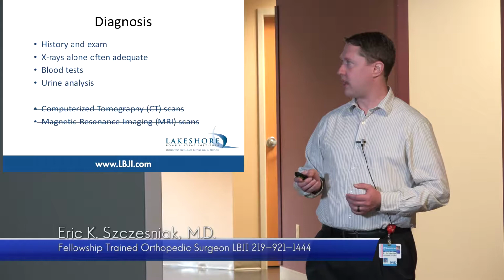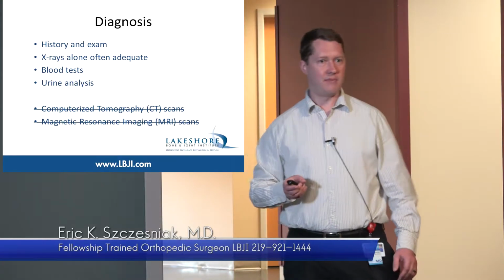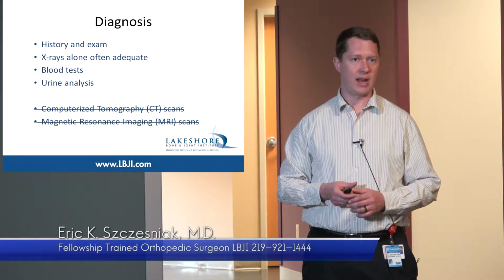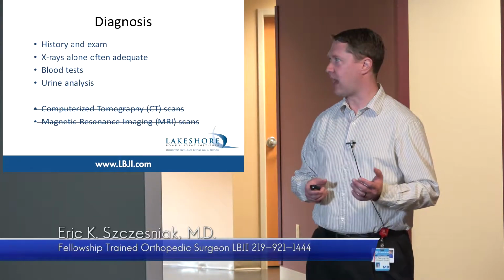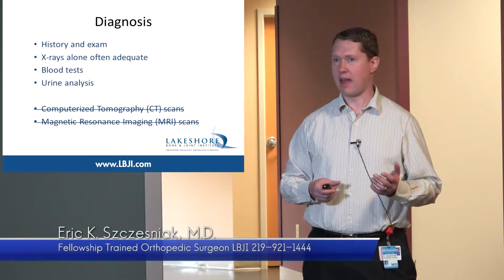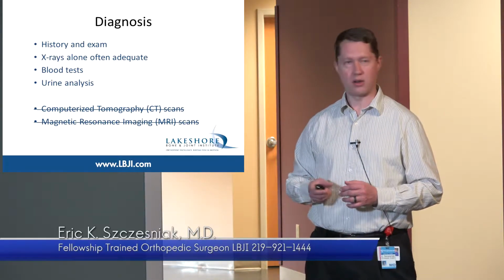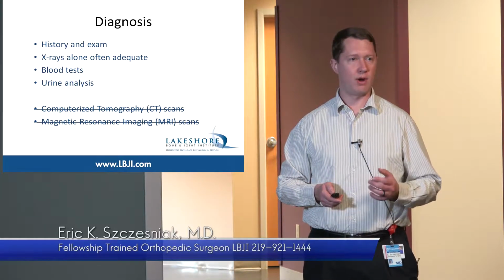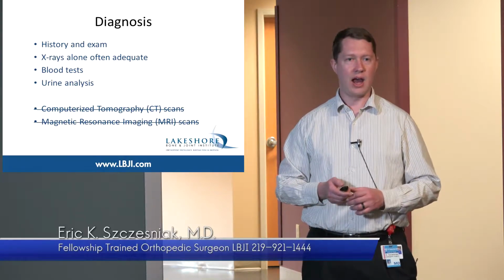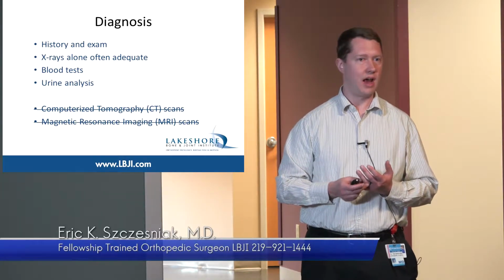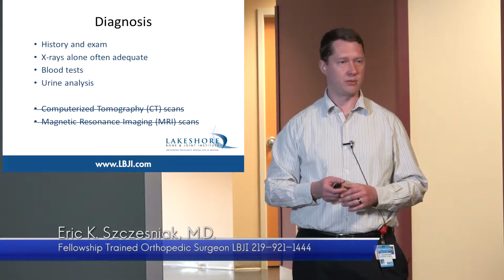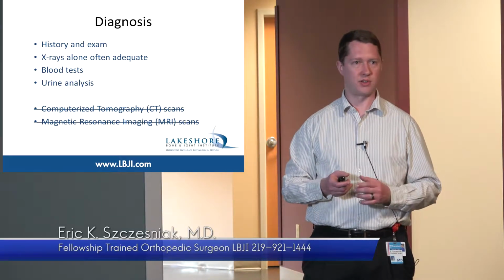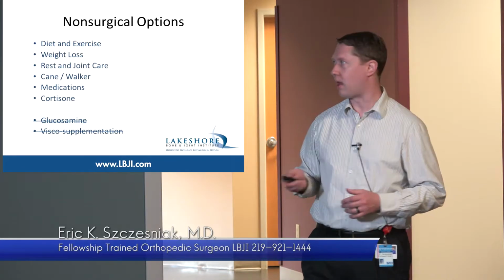So the diagnosis can usually be made with fairly simple visits in the office. History and examination is often enough to tell you pretty reliably you probably have arthritis. X-rays will confirm that, and often no further testing is needed. For a few types, like rheumatoid arthritis, there are blood and urine tests. CT scans and MRI scans, when it comes to arthritis, there are a lot of questions. Well, should we get an MRI scan to know for sure? In terms of arthritis, it usually does not have significant value. That's a little bit different than Dr. Levenda's world, because the rotator cuff affects what he does a little bit, and the hip is a little bit of a different structure, and it doesn't come into play a whole lot.